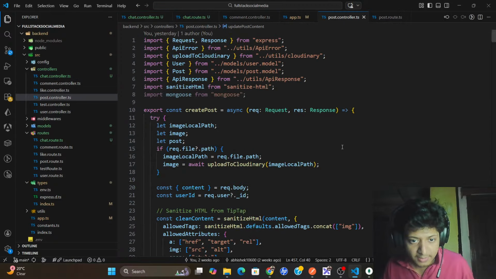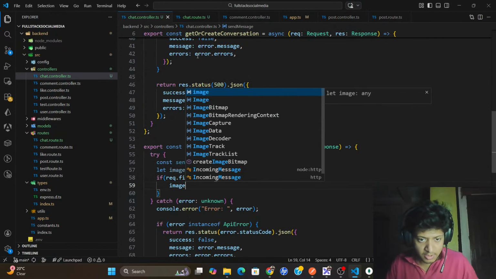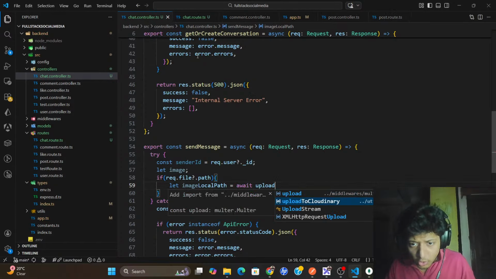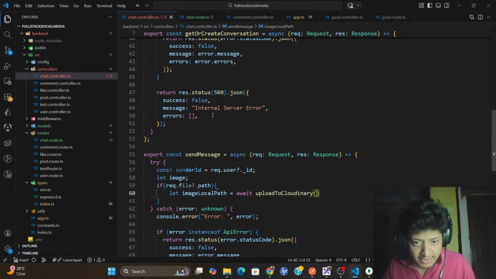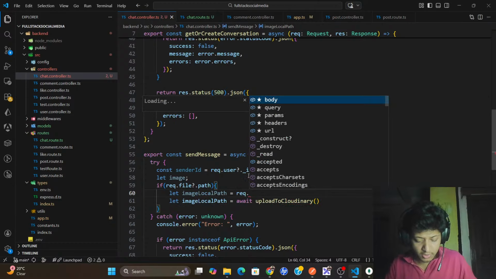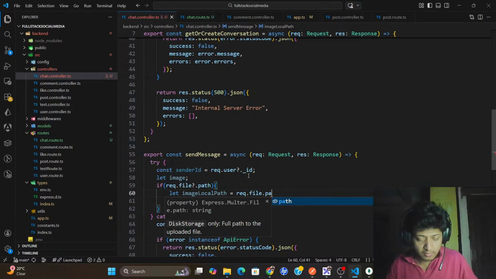then image local path, then I can do image local path, let image local path equals await upload to Cloudinary, and I can pass the, okay, not here. Let image local path equals request dot file dot path.